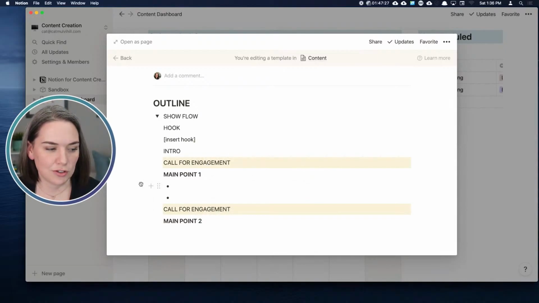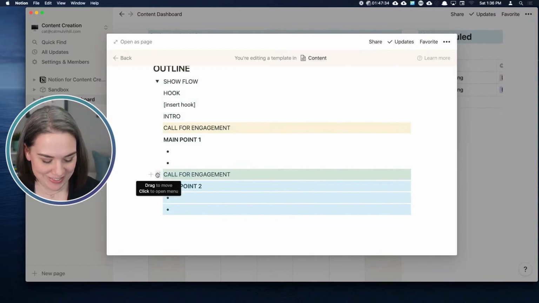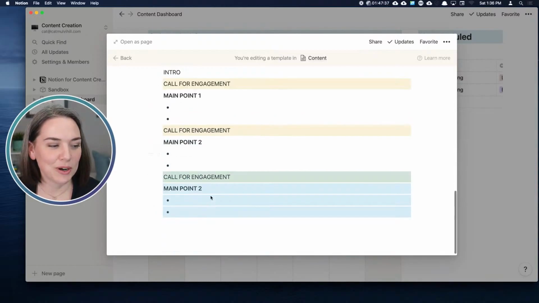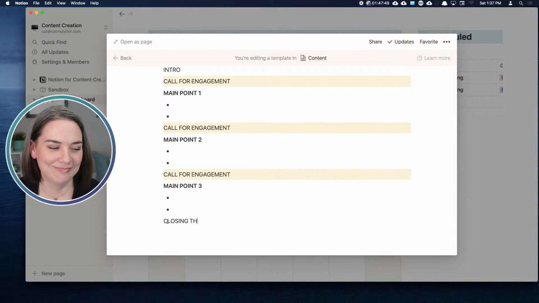And actually I can drag these. So let's copy these. And then actually I can just do this. There we go. So what I'm doing is I'm basically just making this outline right now. And then perhaps at the end, I want to have closing thoughts. I don't know why I'm doing all caps. I just am. And then maybe I want to do a call to action if applicable. Maybe I have something that I want people to go to or check out or whatnot.